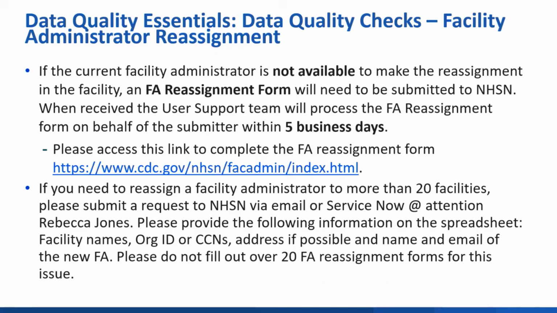If you need to reassign a facility administrator for more than 20 facilities, please submit a request to NHSN via email or ServiceNow, and specifically to Rebecca Jones. Please provide the following information on the spreadsheet: facility names, org IDs or CCNs, and addresses if possible, and name and email of the new facility administrators. But please do not fill out over 20 facility administrator reassignment forms for this specific issue.